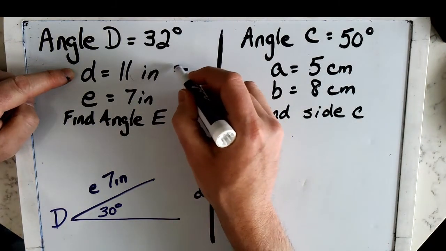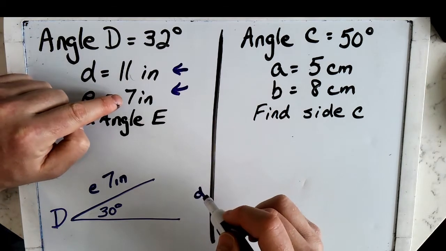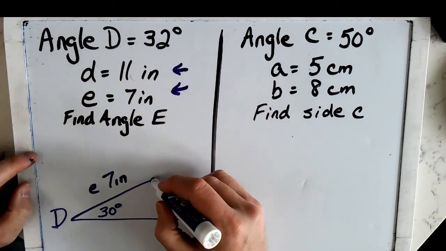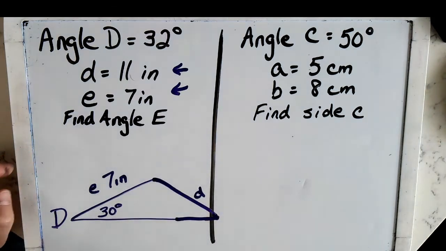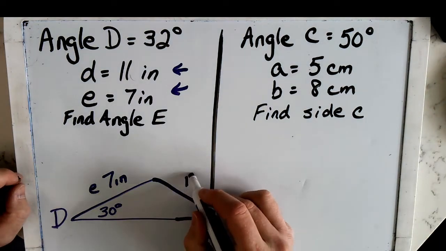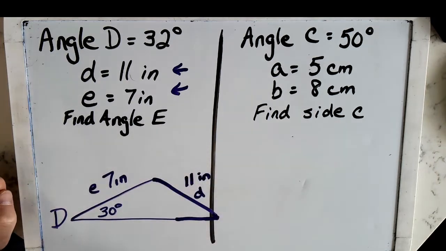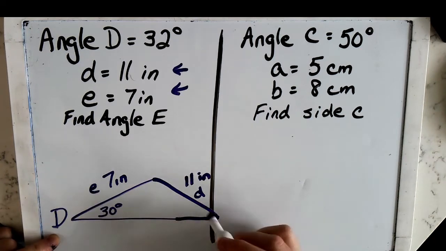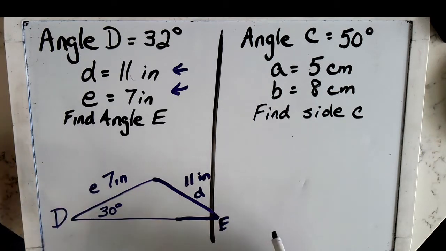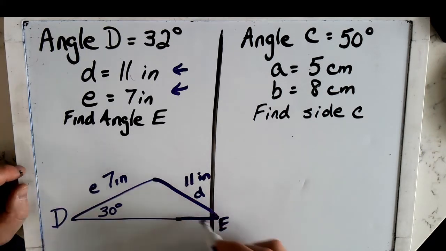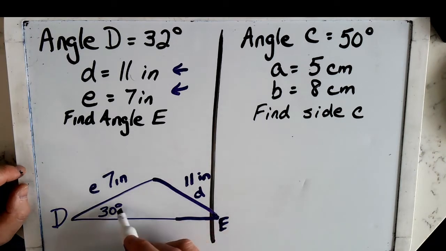And what I'm going to look at is which one is bigger. I've got 7 here. 11 is bigger. So I'm going to draw a larger side and match up the triangle. D is 11. And there's my triangle. To fill in the rest, this is side E, so this is angle E. The last one, we don't have a letter. We can put it in, but we actually don't need it. We need angle E. We can solve. And because we have an angle side pair, we're going to use sine law to solve for angle E.